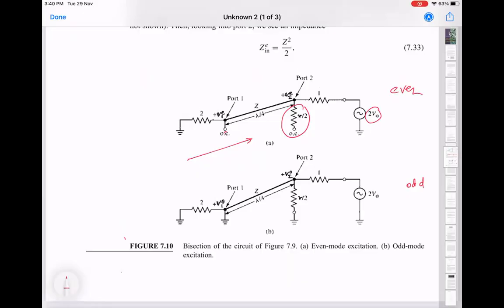So we then arrive at these two simpler circuits, which we use to compute the S parameters. And the even-odd method basically says that you compute the response for the even, you compute the response for the odd, and then when you add those responses up, you get the response of the system you are actually looking at, which is basically with excitation in one of them. And remember, all of this works because this is a linear system. You can just superpose these results on top of each other.